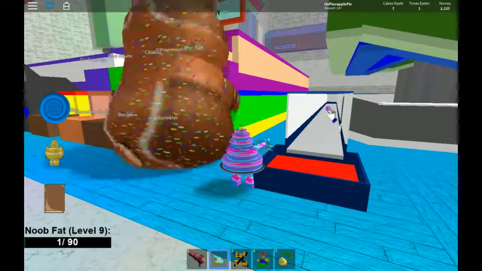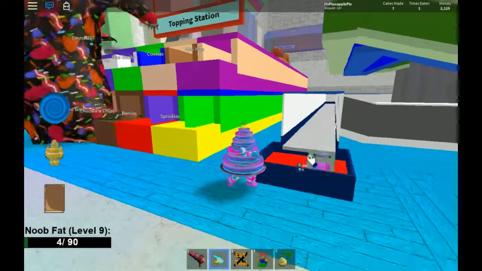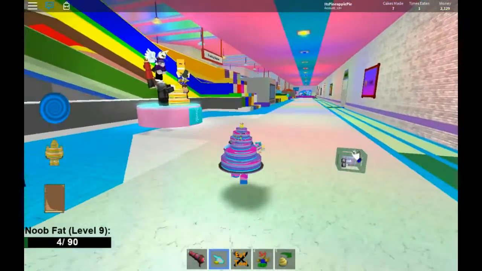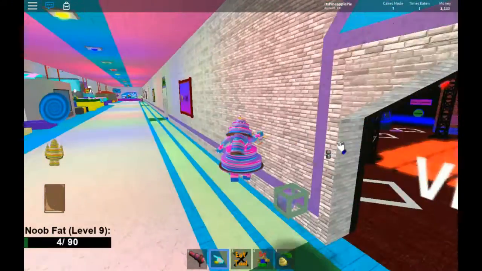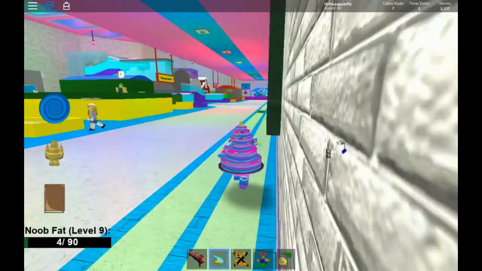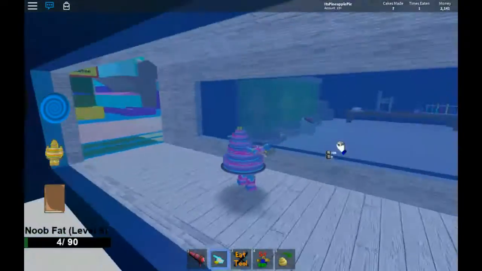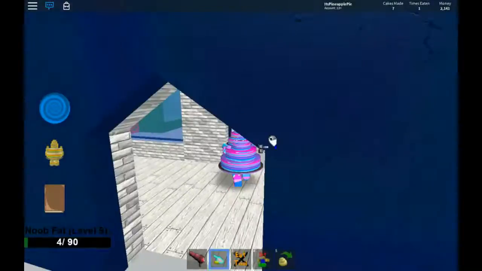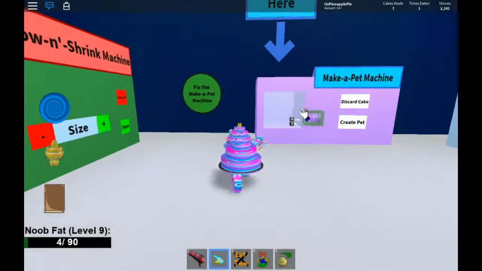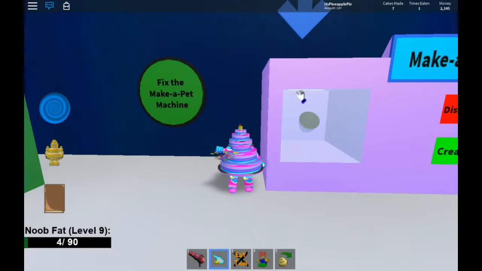Come to me. Why is there a sprinkled hamster? This would be a great thumbnail right now. Whatever. Okay, let's go. Please don't kill me. Oh, phew, they're back. Well, I wanted to use my special cake to make a pet. But it's okay, we'll just use this one.